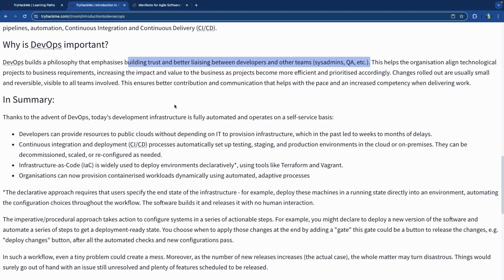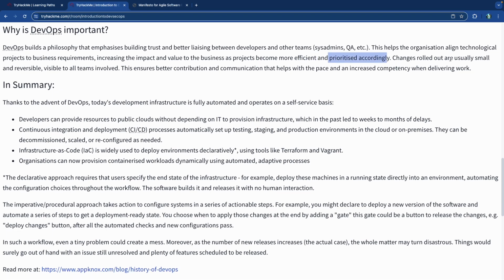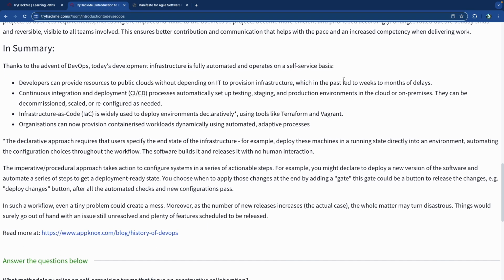You hear that term a lot, but it is collaborative, and it helps align tech projects to business requirements, increasing the impact and value of the business projects, and it becomes more efficient and prioritized accordingly. Changes rolled out are usually small and reversible, visible to everybody, and it makes everything super fast and increases competency when delivering the work. So it's very, very important.